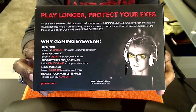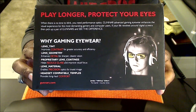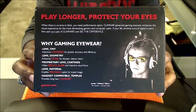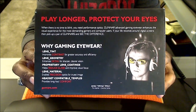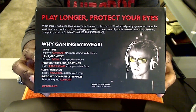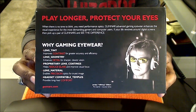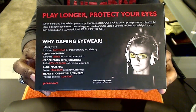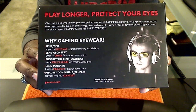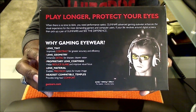Helps reduce glare and improve visual focus, and that's where the eye fatigue part comes in. It does get rid of that eye fatigue a lot, and I've noticed the times where I'm sitting here playing the game without the glasses on, and as soon as I put them on, I can actually feel my eyes relieve and stop squinting. It does relieve your eyes a lot, and allows you to focus more on the game versus squinting and having to look away from the screen for a second and then come back.